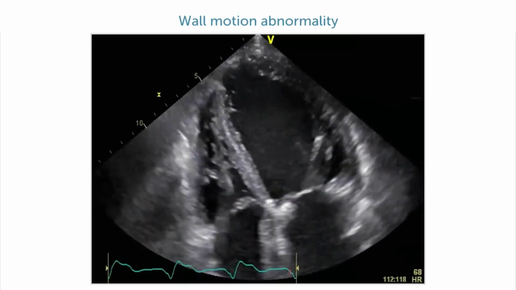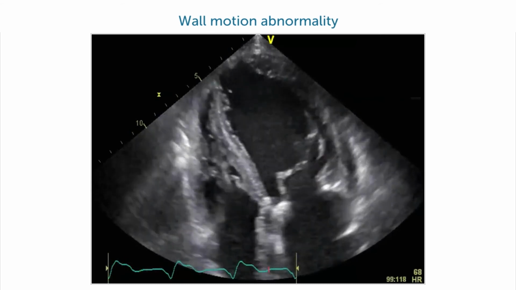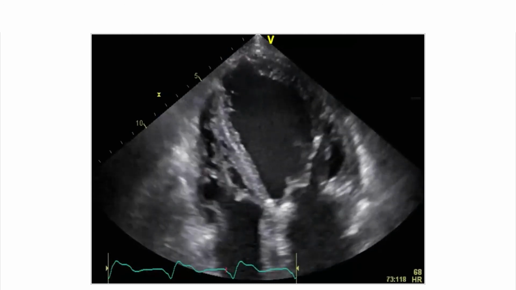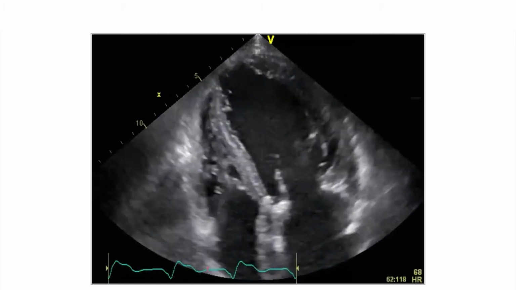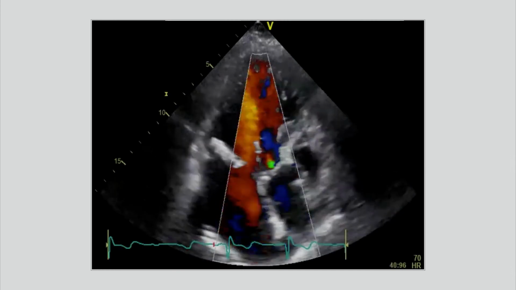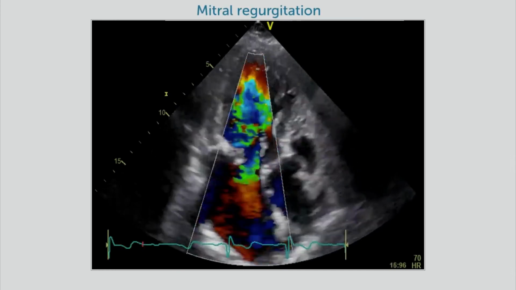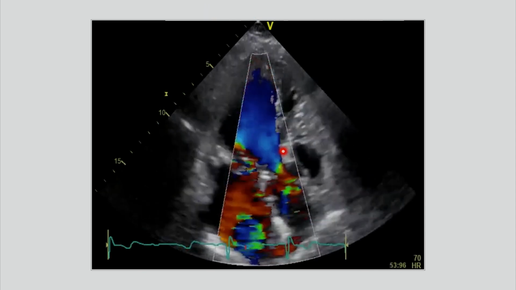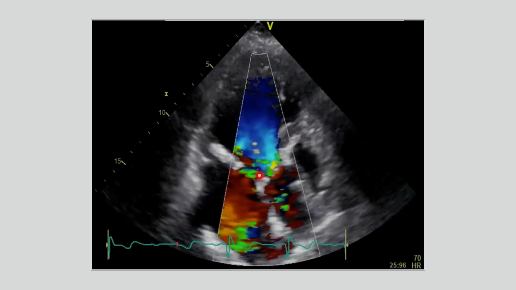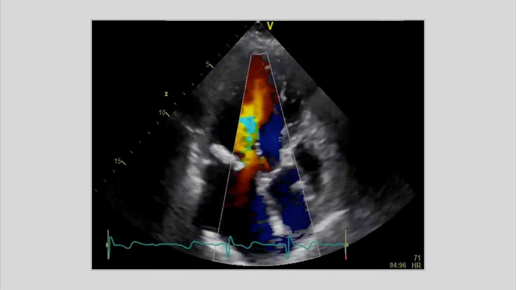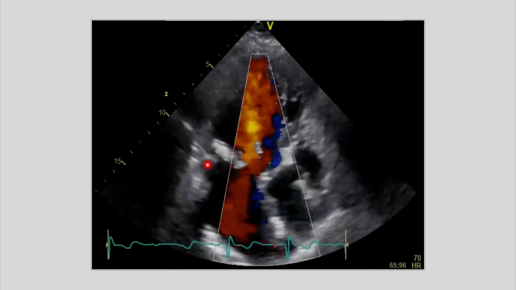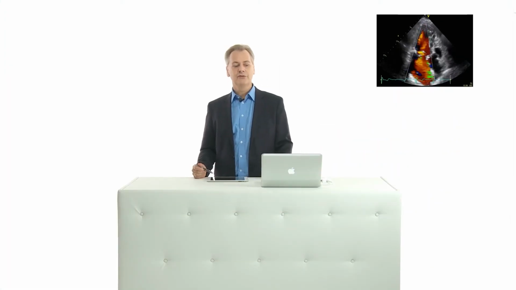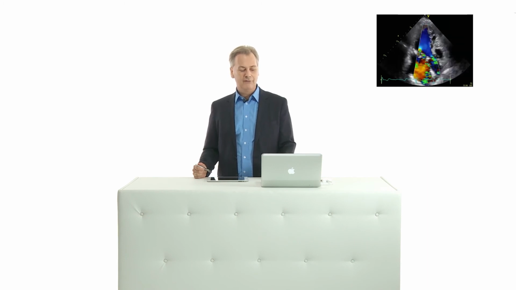Here's a patient with a wall motion abnormality. You see right up here, this part of the ventricle does not contract normally. This patient, as a matter of fact, also has dysynchrony. And here we have a concomitant problem, mitral regurgitation. You see that there is aortic stenosis here, the valve is calcified, and in addition, there is a regurgitant jet. Why? Because the patient has concomitant mitral annular calcification. Again, patients with aortic stenosis are frequently very old, and therefore they have multiple problems.